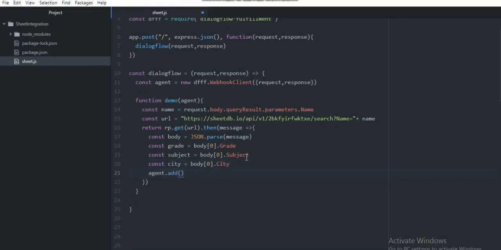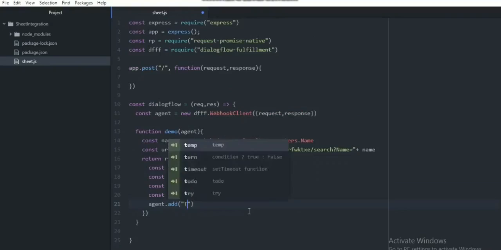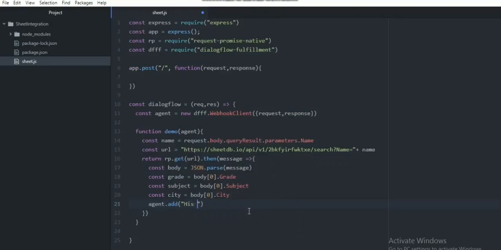Now once we got all of these details, we're going to use a new thing called agent dot add. What it does is it adds whatever statement we want into the file. We're just going to say the person's grade is in, and then I'm going to add the grade, and then I'm going to say he is studying.